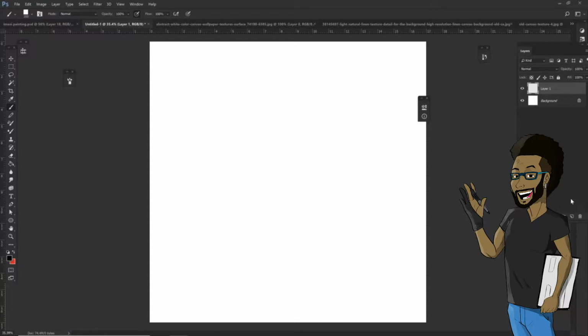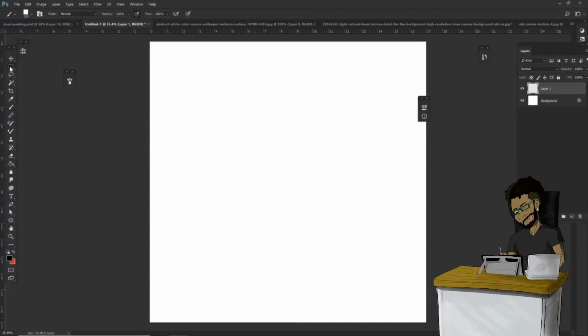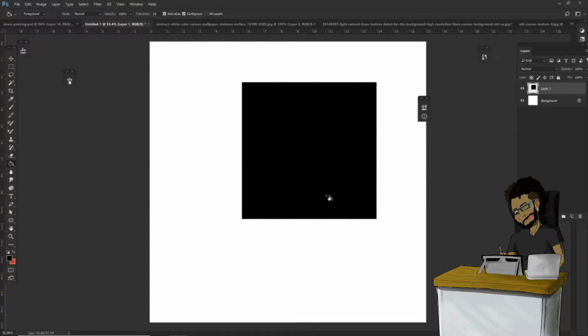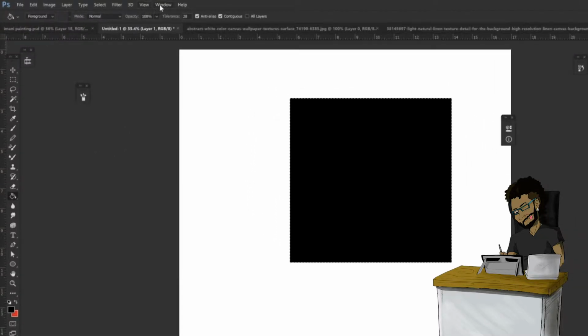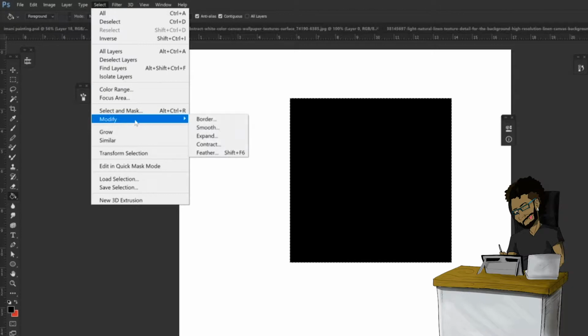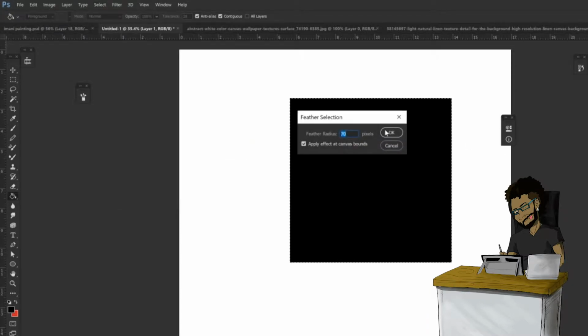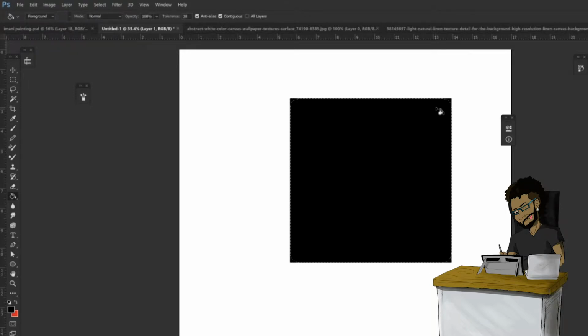Alright guys, so first up you're gonna want to select your selection tool. I've selected a rectangular square frame because I want it to be more dynamic. You fill it in with black. Alright, that's a base color to work with. And then from here you're going to go to selection, go to modify, and feather. I keep it at around 70 pixels. This is just for the outer area of the brush to give it a softer touch, right? More fading and so on.